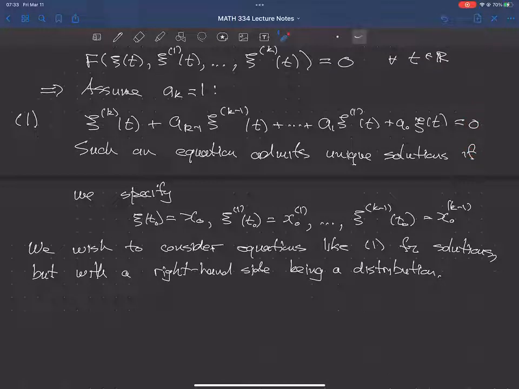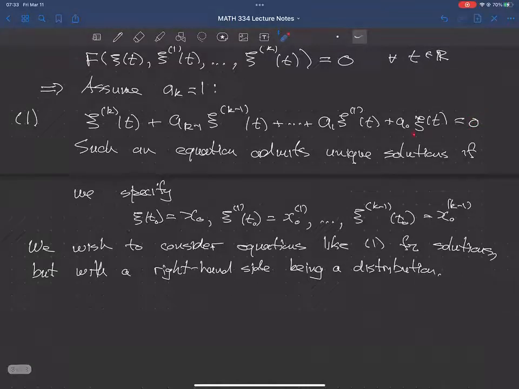Now what we want to do is we want to put a distribution here, and I'm going to call that distribution beta. Okay, so now this is very much a different kind of a beast. Okay. And so in particular, if you have a distribution over here, then it's very much not clear what an equation like this might even mean, because these things are functions of time, and I have a distribution over here. And I know that functions, locally integrable functions at least, can be thought of as distributions, but how do I know if I choose a distribution over here that I'm going to get a solution which corresponds to the distribution of a function? Okay.